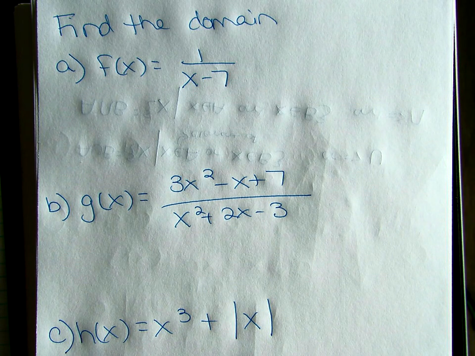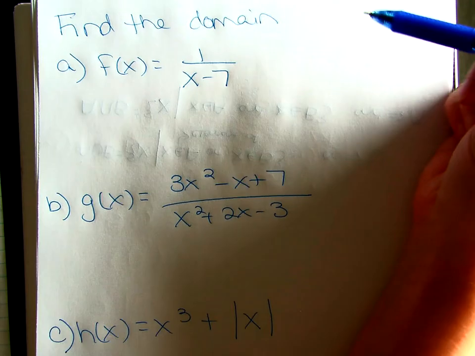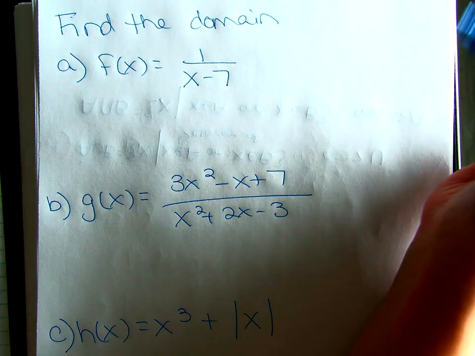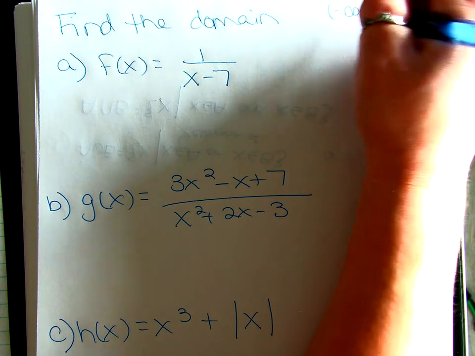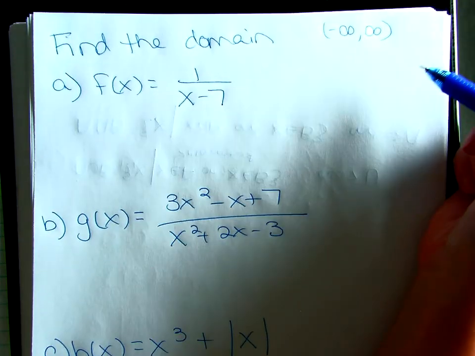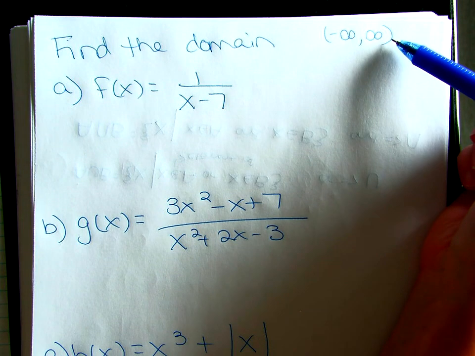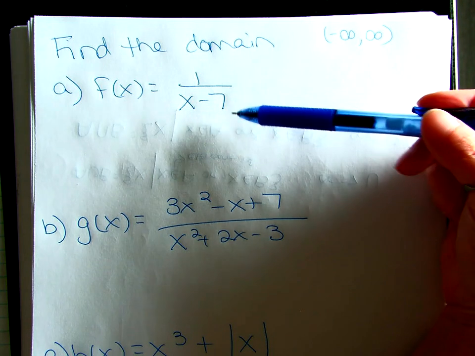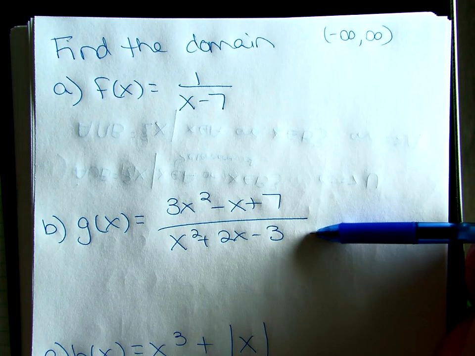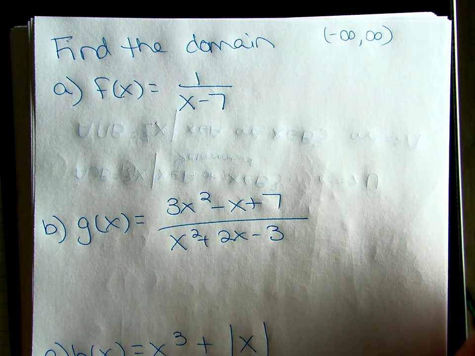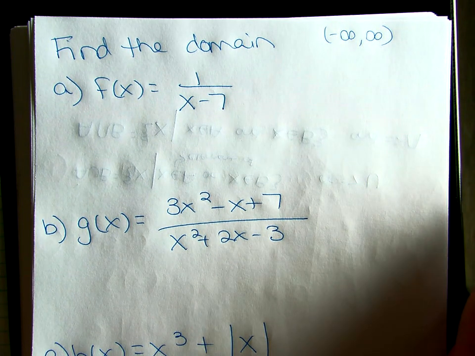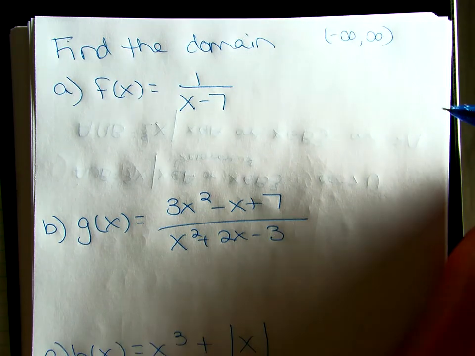Let's finish these notes out and do a couple of examples of finding the domain. Like we just discussed, there's only two exceptions for the domain not being negative infinity to positive infinity. So that's kind of your starting point whenever you're doing these domain problems. You're starting with everything, and then if there's an x in the denominator, like on these first two, or if you have x under an even-rooted radical, then we're going to eliminate some of these trouble points, these bad spots.